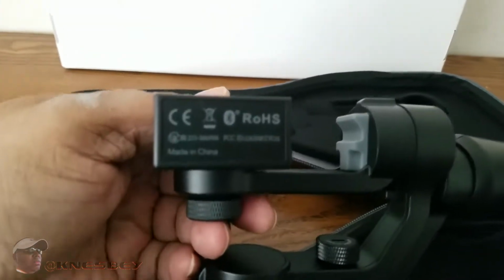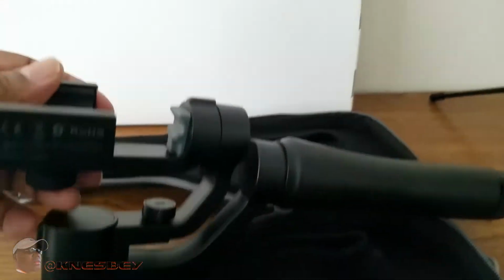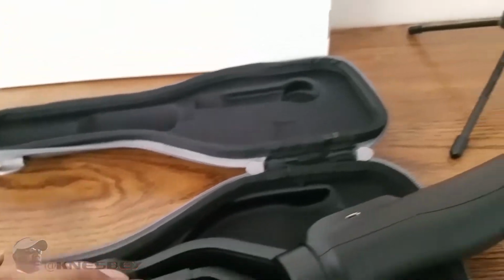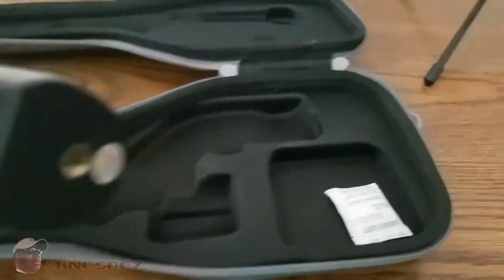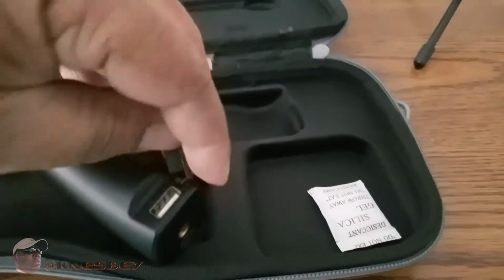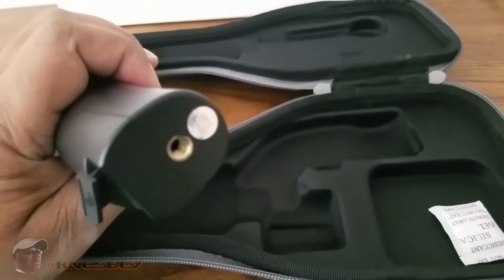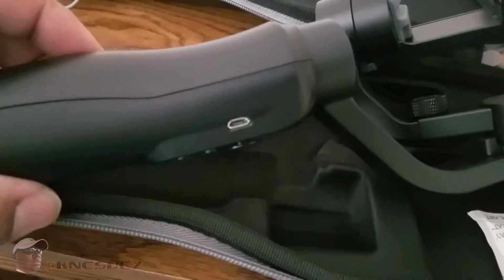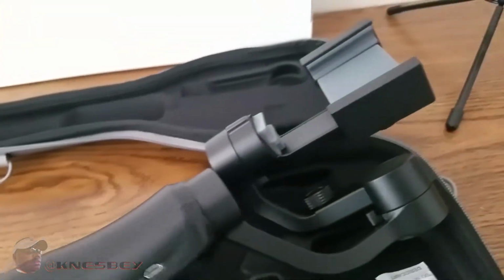Okay. There goes your RoHS again, whatever that's supposed to mean. Looks like you can tighten it down here, tighten it or loosen it down there. Okay, there goes where you would plug in to charge it and plug in your USB cord for your phone. There goes where you screw in your GoPro type screw down there. Okay, actually, sorry. This is where you actually charge it right there. And this is where you plug in your phone to give your phone power.